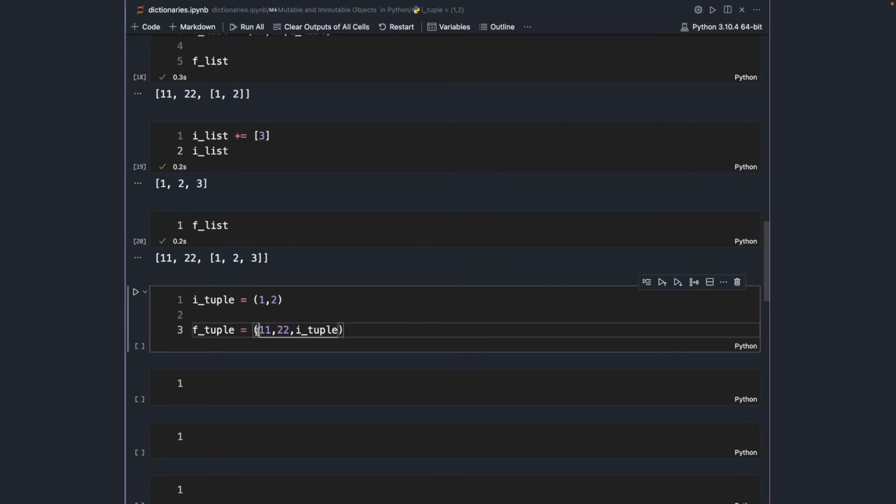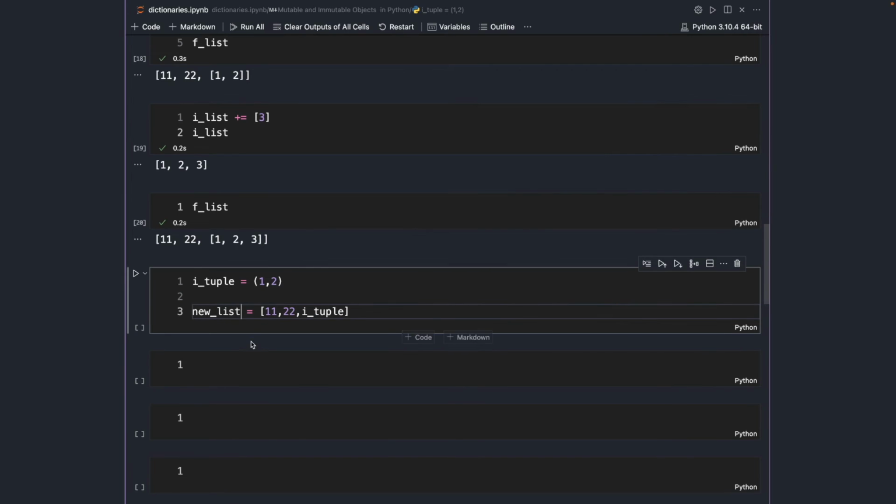Or we could have done it on a list also, does it make a change? So let's say new list. So it will remain the same. It will not make any impact whether we use a list object or a tuple object if something is a part of this, because right now a mutable object is part of a mutable object, and in the other case a mutable object was a part of an immutable object, if that had been a tuple.